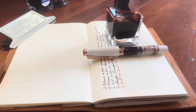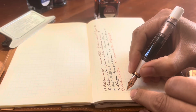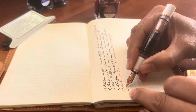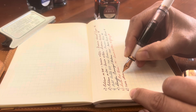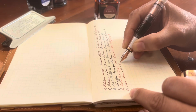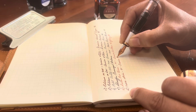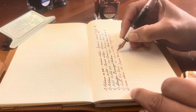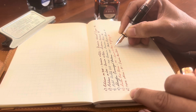Here we have Tasha, the Bennett Sushi with the TWSBI Mini piston in rose gold. I discovered this combination more recently. I love this Tasha ink so much, but I have not really liked it in several of the pens that I've tried it out in. And when I put it in this TWSBI, it was once again one of those really magical moments.